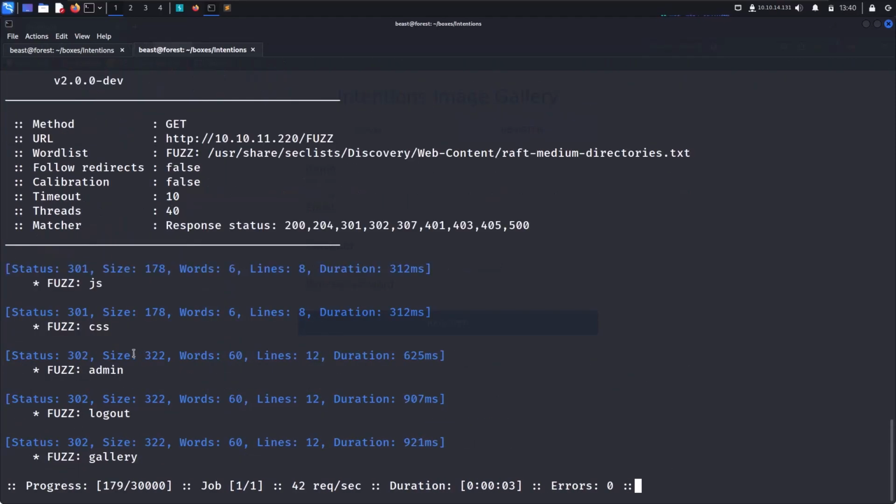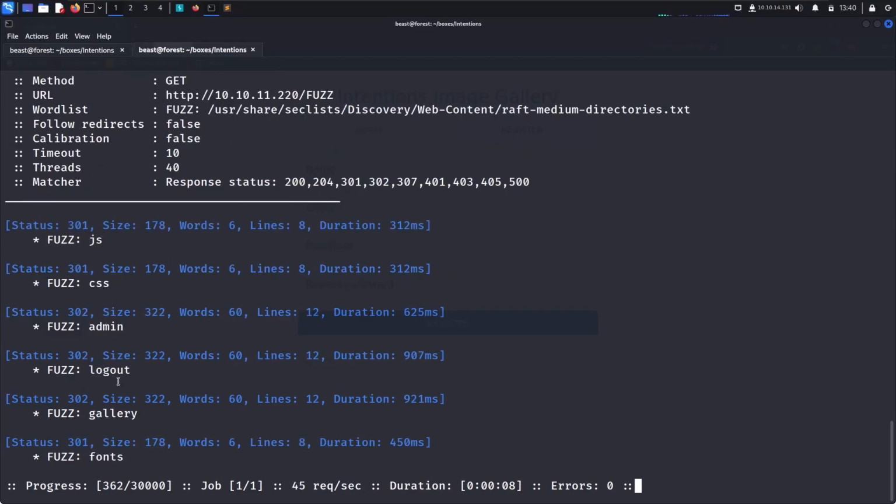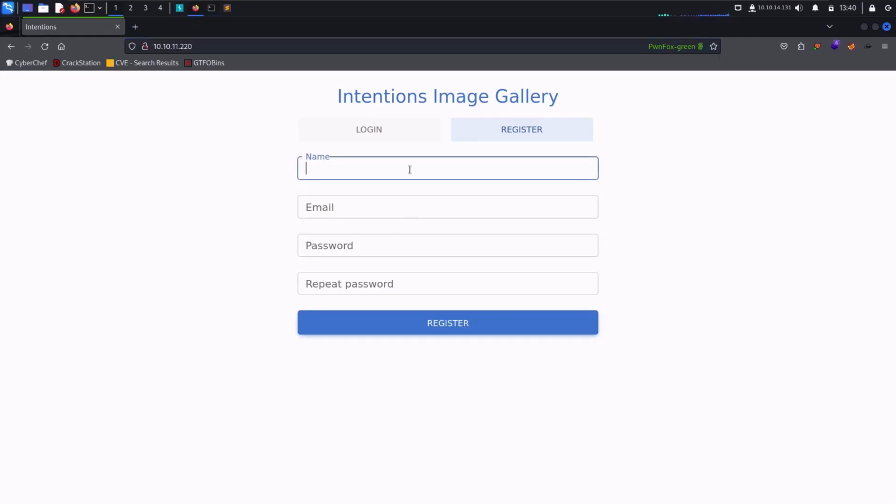As we can see, there are quite a few directories there: admin, logout, gallery, feeds. Okay, let's run this in the background, and till then we can register here.